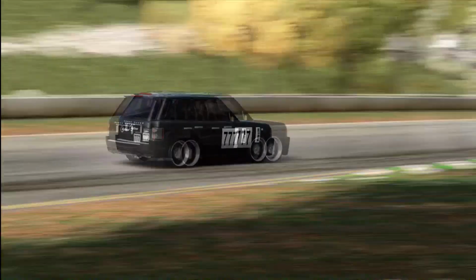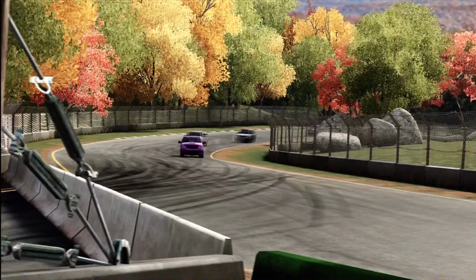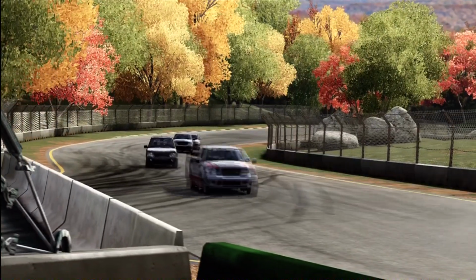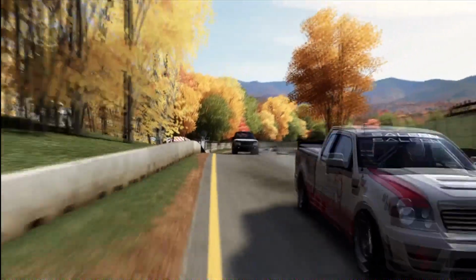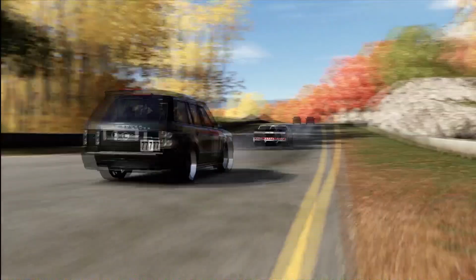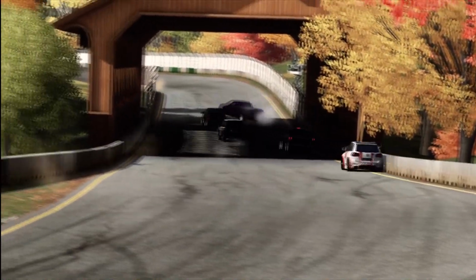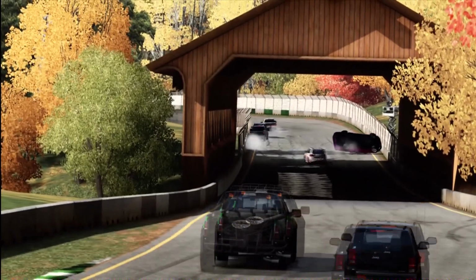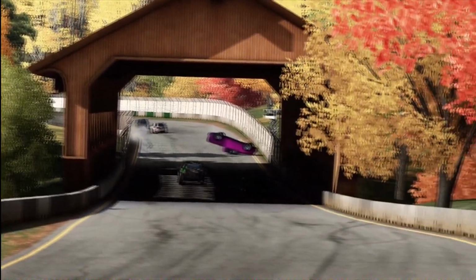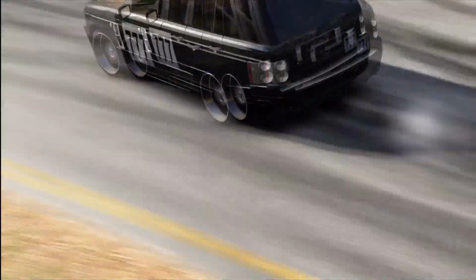There was a bit of a race going on here. This is, I think, for second and further places back. This group here were all fairly close together, with the pink Celine leading. The Celines were pretty much dominating this race. However, it was all to go very wrong, as the Celine leading the train has a roll going into the bridge and is flipping out of control, ends up coming across the track, hits the Range Rover, and there's another car involved in that as well. I can't see what it was, but yeah.